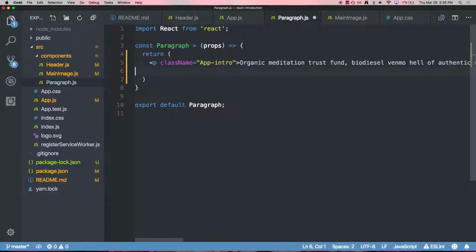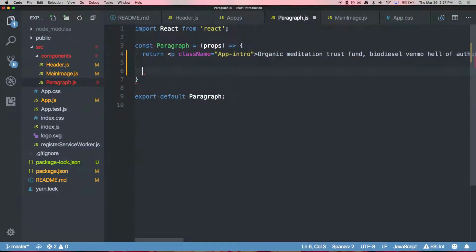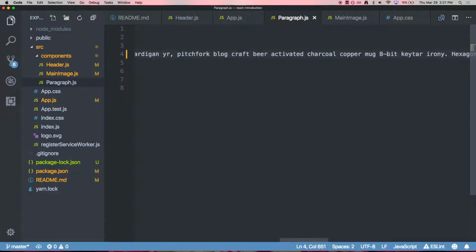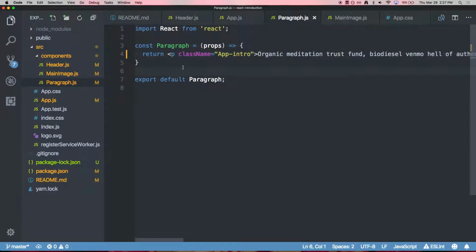And then actually, do we need the parentheses for this particular one? No, it's just one element. Yeah. So I almost always wrap them like this anyways, just in case I want to add more later. And to be fair, you probably won't have that many components that are just one JSX or HTML element. But since this is the case now, we can go ahead and just break this onto the same line as the return and kind of tighten up that function a little bit. Very nice. Okay, Chris, next step.